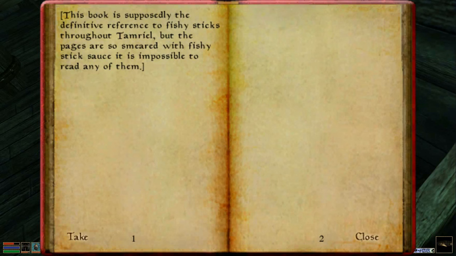And if we attempt to read this book, it says, this book is supposedly the definitive reference to fishy sticks throughout Tamriel, but the pages are so smeared with fishy stick sauce, it is impossible to read any of them.